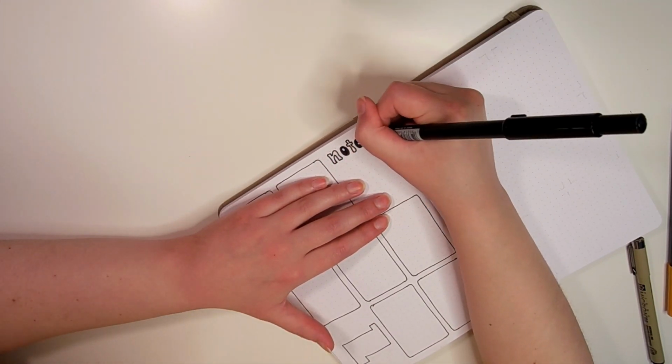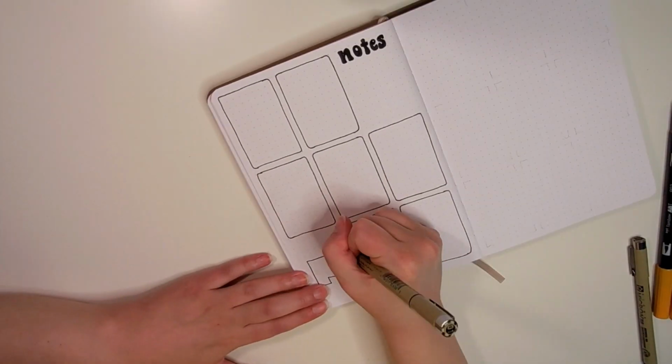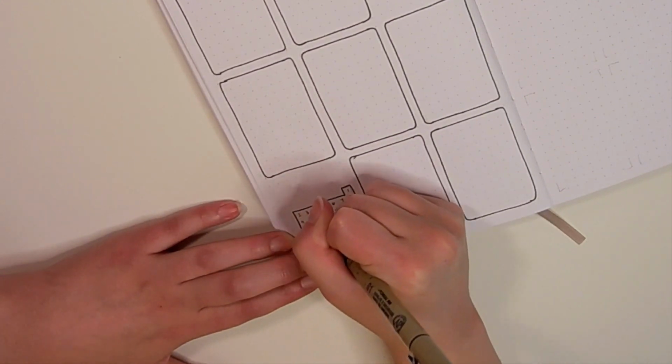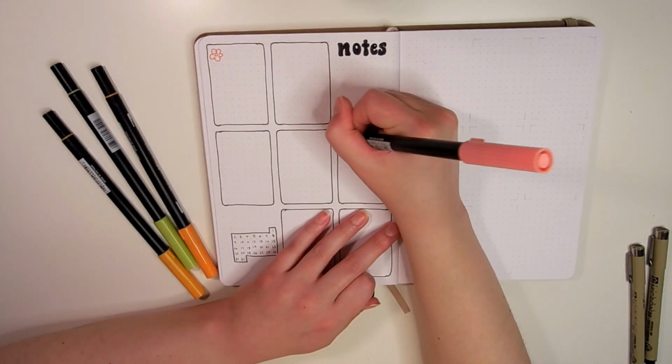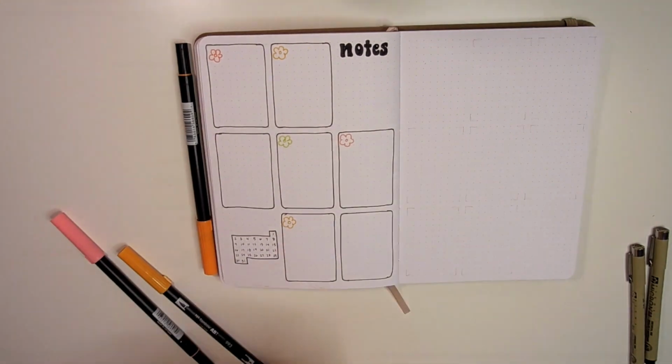And in those empty spaces, I write a little calendar on the side just to have a quick little overview of the month. And then on the top, I have a note section just for anything that's in general happening that month, maybe something that's happening next week that I want to remember, any extra stuff that maybe doesn't fit in my individual boxes for the week.